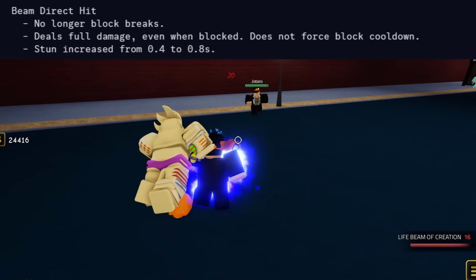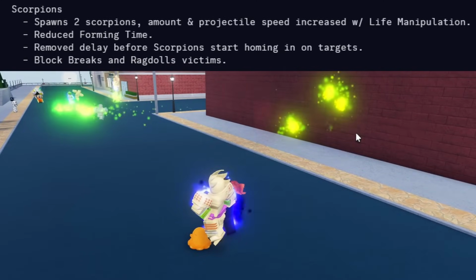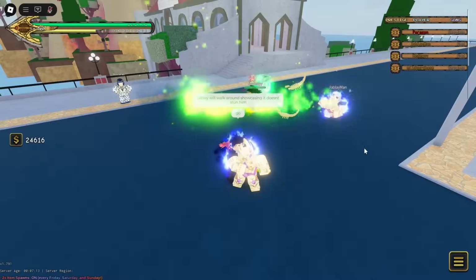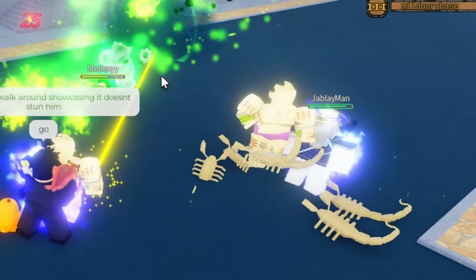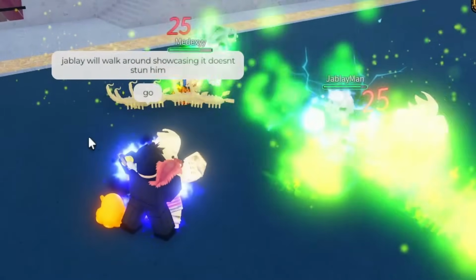If you miss, the scorpions that spawn, which is now 2 instead of 4, quickly summon and target the closest opponent. Looking closely in the video, the person who is blocking gets their block broken by the scorpions, is ragdolled for only a little bit, and then stands back up with 0.8 seconds of stun.